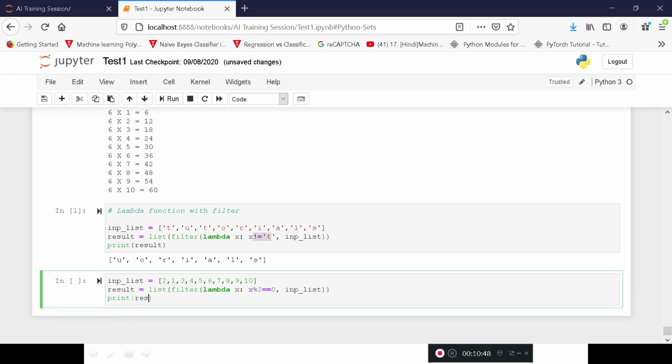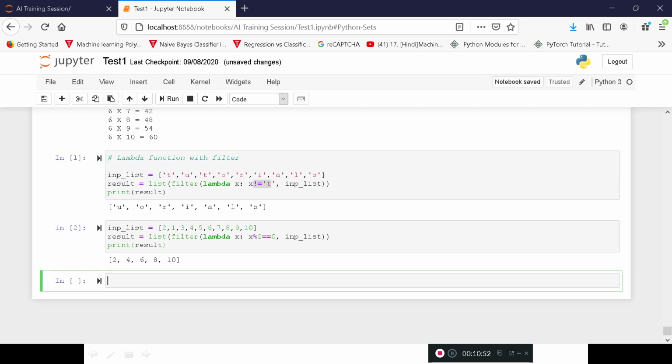Print result. Simple as that. Now execute. So we have 2, 4, 6, 8, 10.